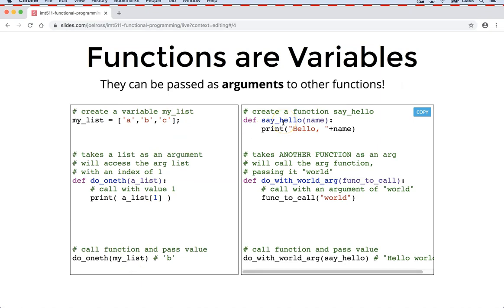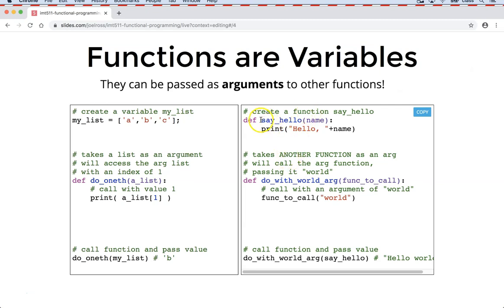We can do the same things with functions. So I can define myself a function which prints out say hello, right? That's its special work that it does. I can then define a function that will take in another function as an argument, and what it will do, just like in my list example where I access the value of the list, is take whatever function I'm given and call that function. I will use its special ability by putting parentheses after it and tell it to go do its work. In particular, this do with world function is basically saying, give me a function, and whatever function you give me, I will call and I will put world in as the argument.